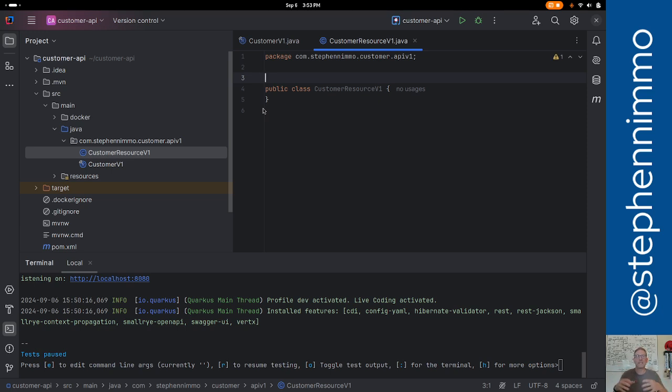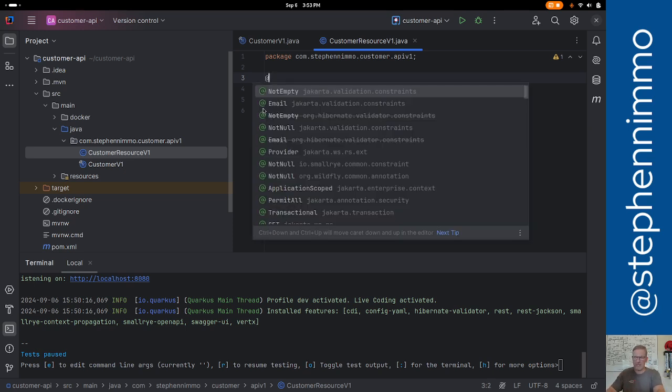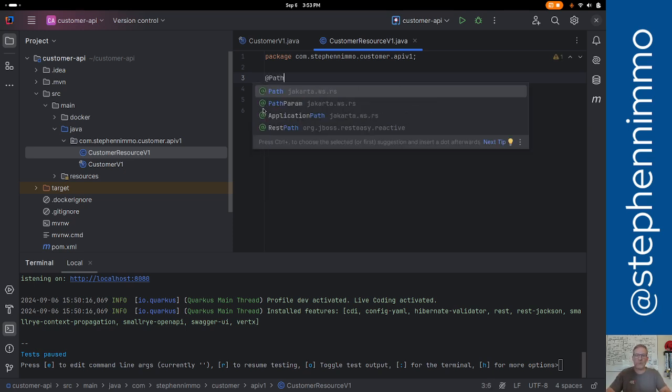This is, like I said before, a blending of the Jakarta spec along with the Eclipse MicroProfile spec that's provided by SmallRye. So we're going to do two things. One, we're building our actual REST API. And the second thing is building the documentation around our OpenAPI spec. So it's all going to be mingled together and work out really well for us.